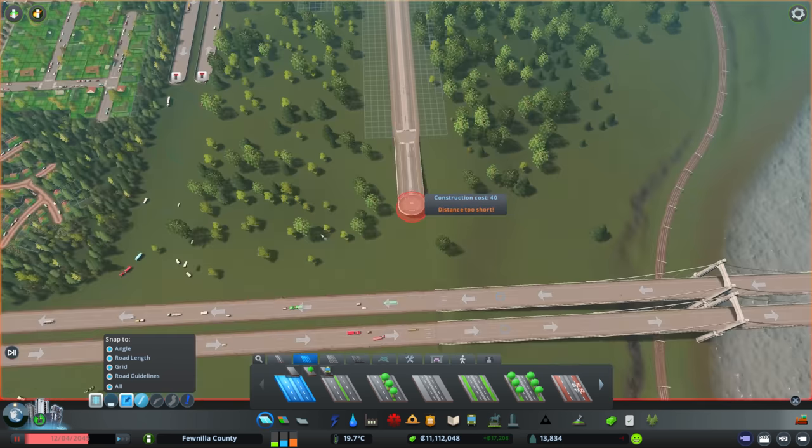Okay, so the next thing is connecting in this direction here. So we're going to bring off a very small slip road this side, and we're going to run it straight along the highway for a little bit. So I'm just going to connect into the road guidelines there, bring that out to there, and then we'll connect it into the highway, and it gives us a slightly smoother exit ramp there. Of course, we'll need to flip those around too.